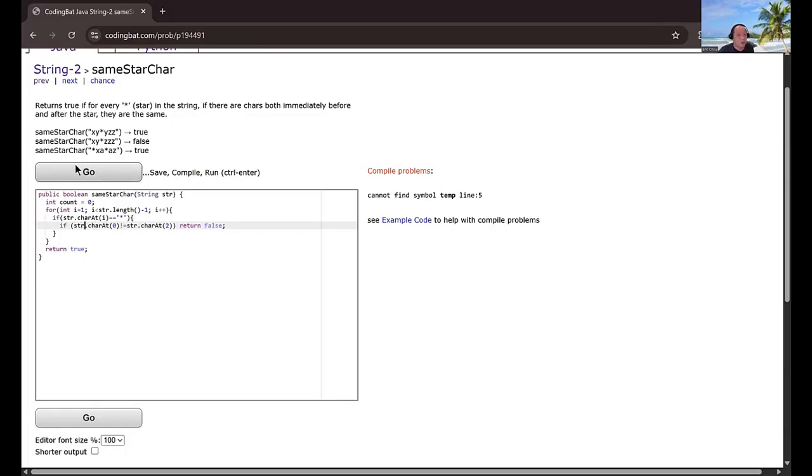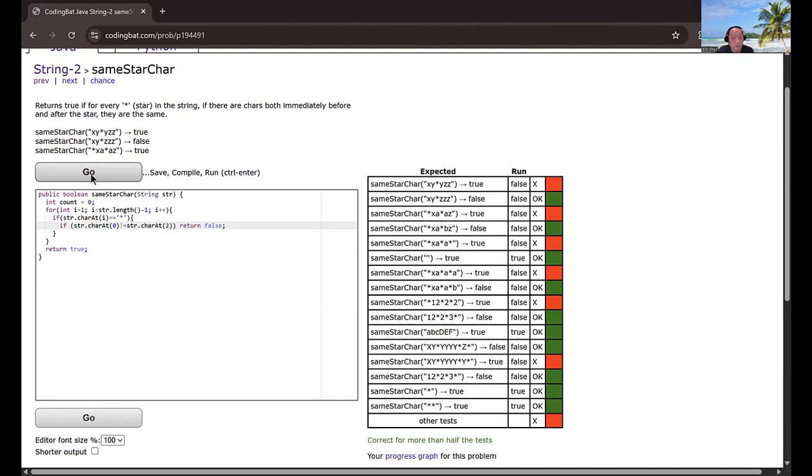You got to spend more time on coding, okay? Let me see something wrong. This one, return false. This is I plus 2. Okay.